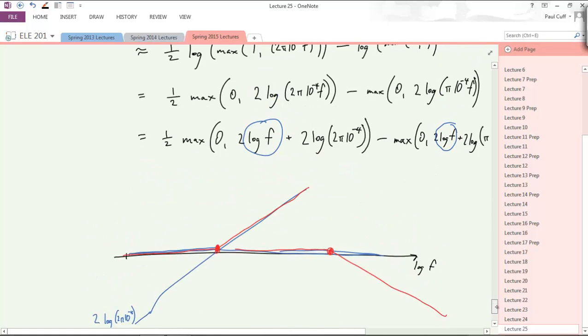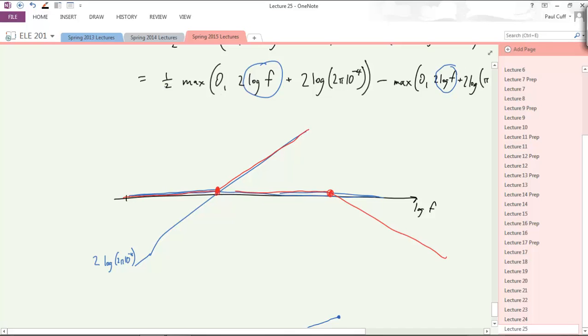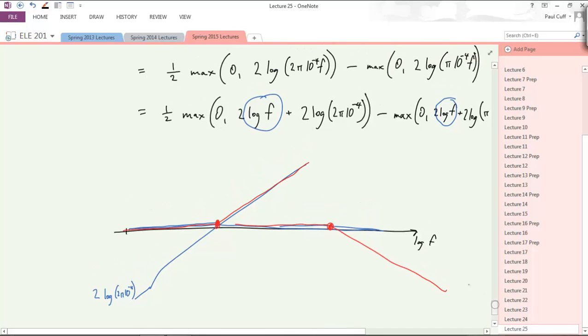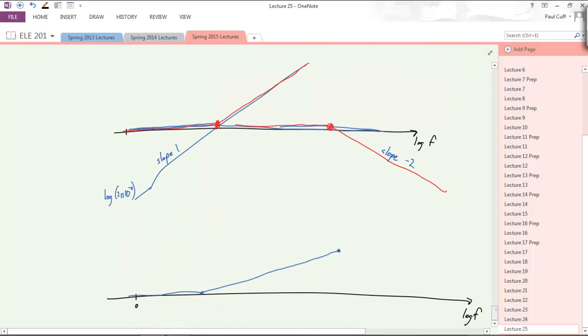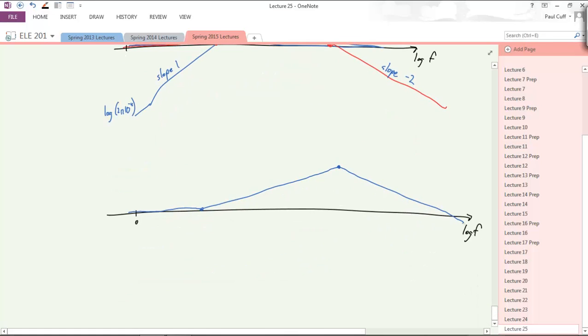it goes down, although notice something here. There was a half. I forgot to take into account the half. That half in front makes this thing a 1, and it makes this slope smaller than the second one. So the slope here was 1, and this slope is negative 2. So that means when it hits the second corner point, not only is it going to flatten out, it's going to start coming down at a slope of negative 1 indefinitely, so it's going to keep going down.